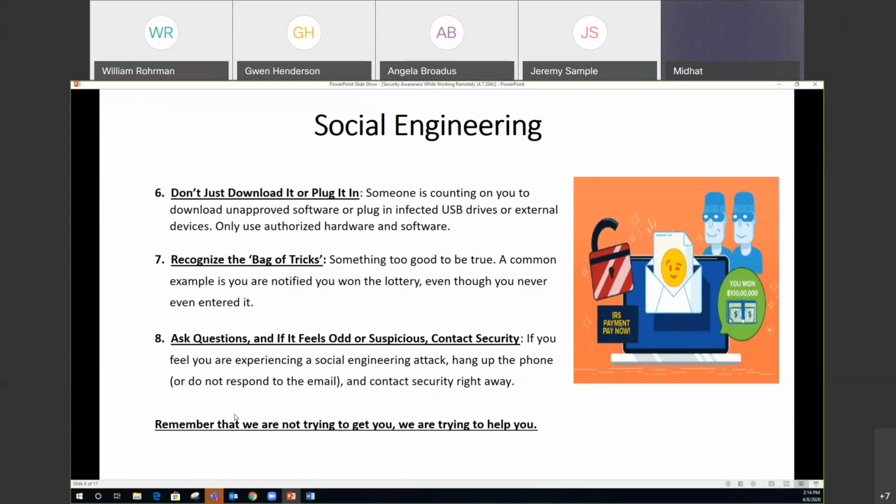We're not trying to get you with the scenarios that we're posing, but we are trying to help you. Why? Because all of us are targets. A lot of these attacks are coming at us in a myriad of different ways, not only in our professional duties, but also in our personal accounts. Phishing emails and social engineering attacks such as those are all over the news. And unfortunately, with the pandemic situation that we're in, a lot of cyber attacks are being disguised around COVID-19 situations. So be very cautious as you navigate the informational world that we live in.